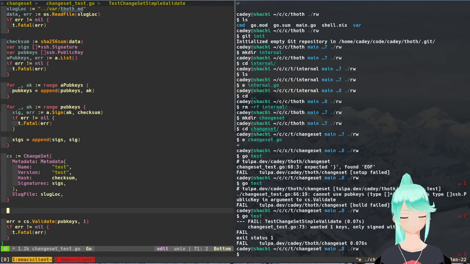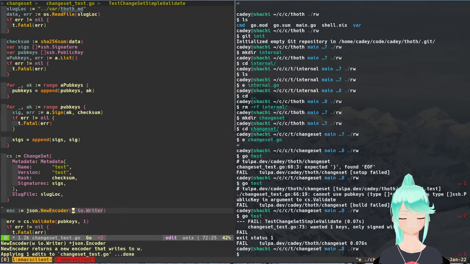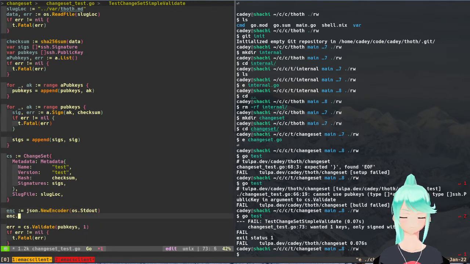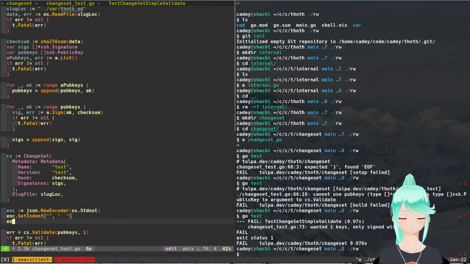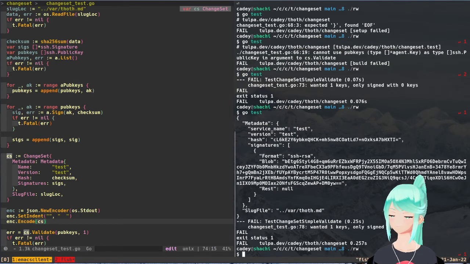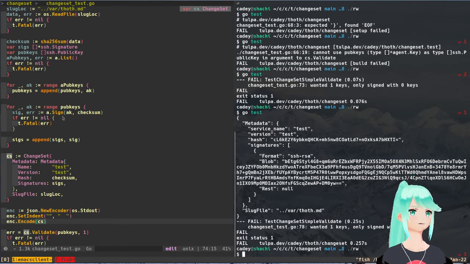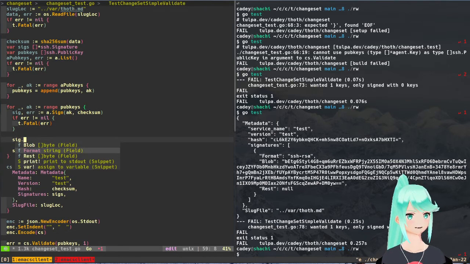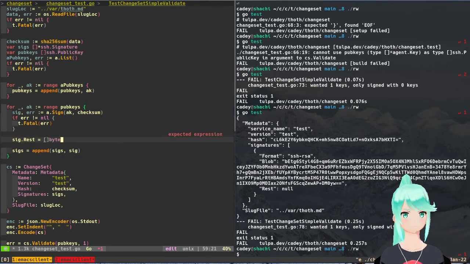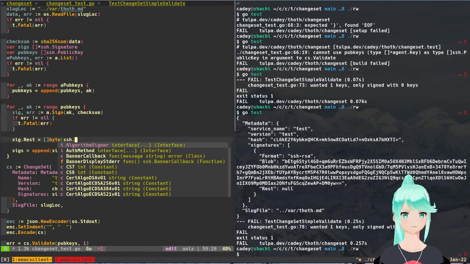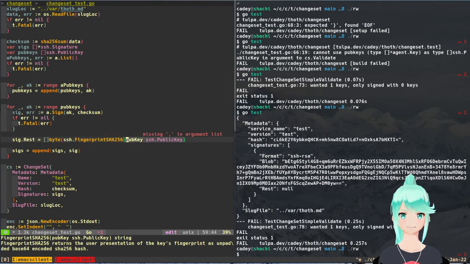No. Oh, right, because sig.Rest equals the byte slice of ssh.FingerprintSHA256 of AK.